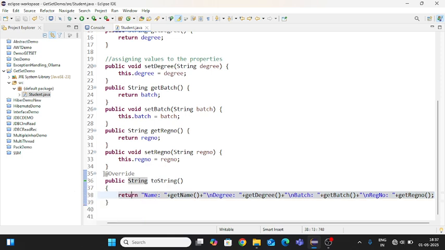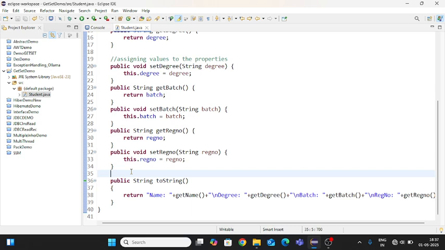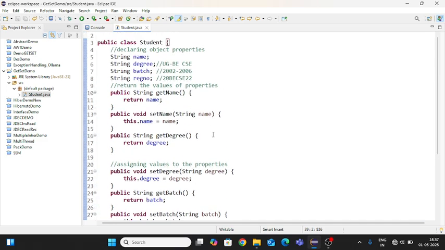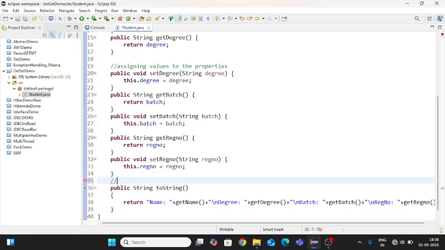It may be an optional one. You can see that now after removing the override annotation on the toString method, there is no issue and no error. So after having this application class, this class is made for taking the values through setter methods and returning the values by using getter methods, and the getter methods are used in our toString method to prepare the result.